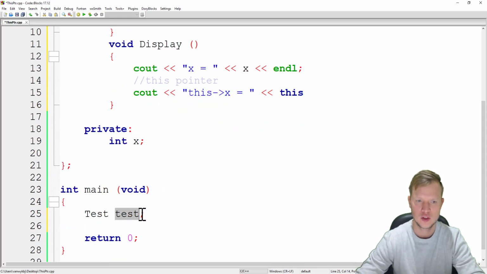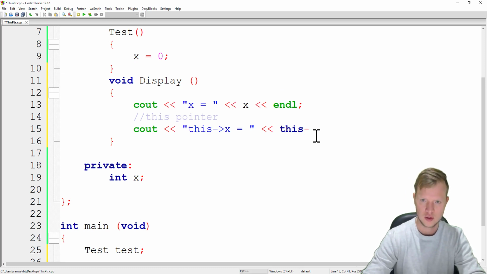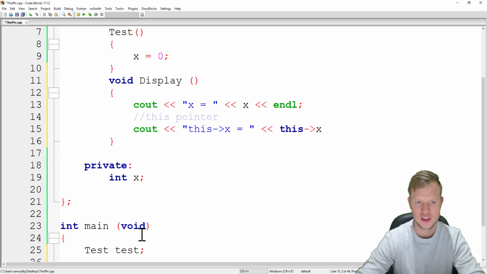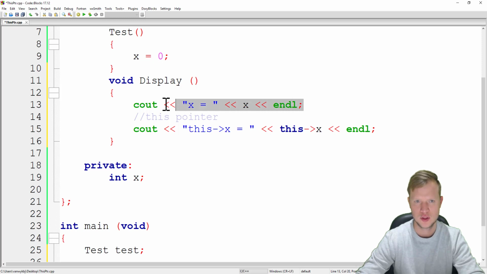So when this object is created of type Test, there is a this pointer that relates only to this object. So we can say in this display function that this specific object's x, so arrow operator x, and we will then display this specific object's private variable. And it's exactly the same as the previous one here, but at a later stage you will understand why we need this.